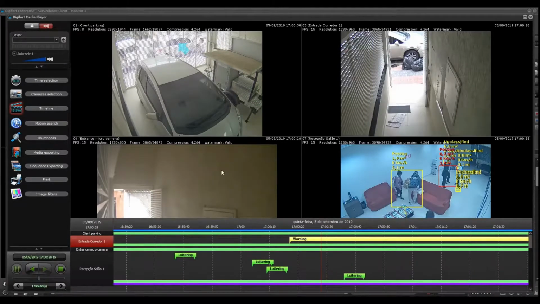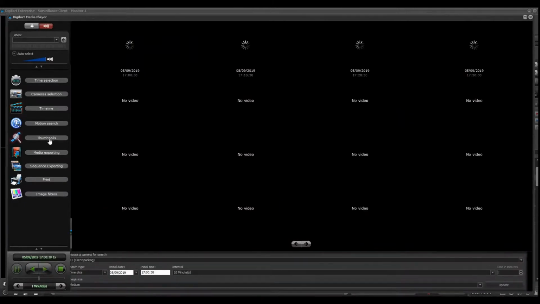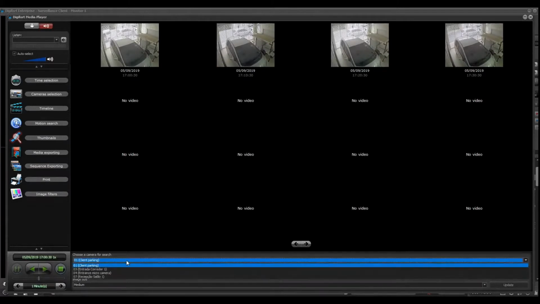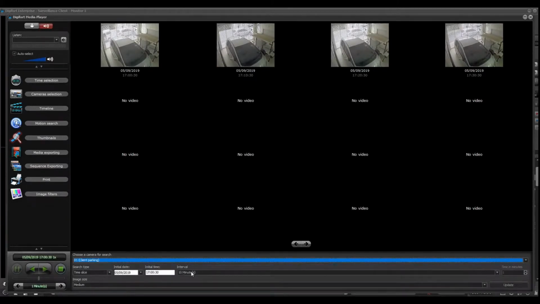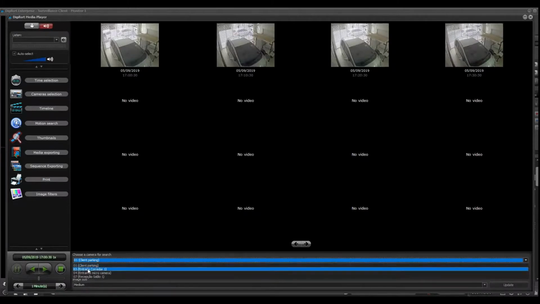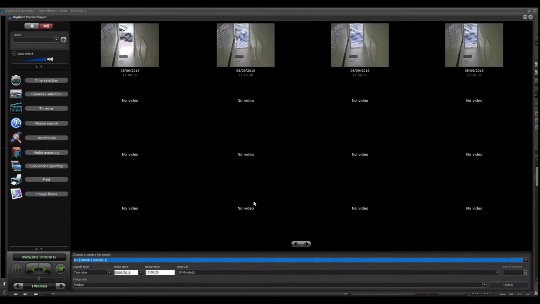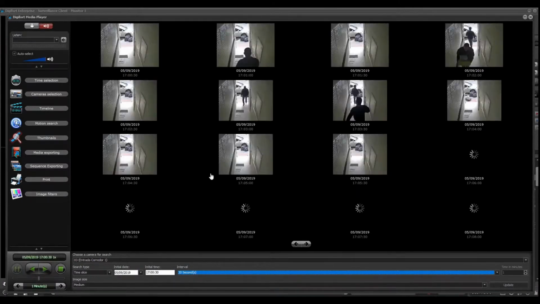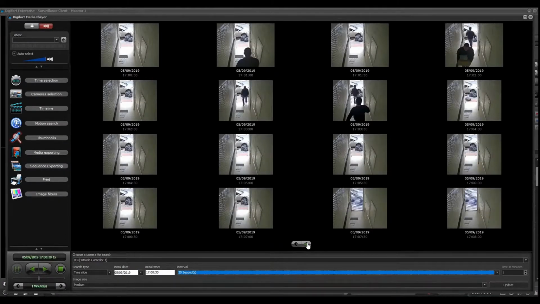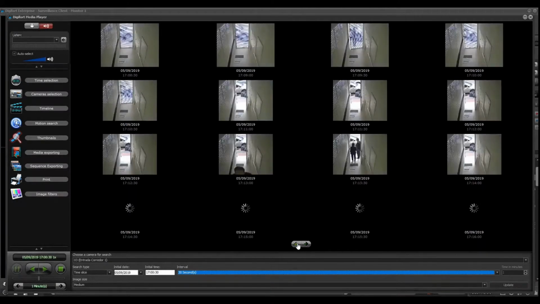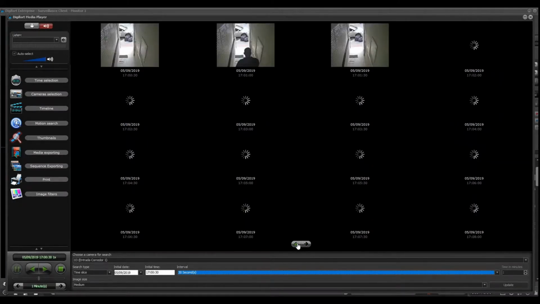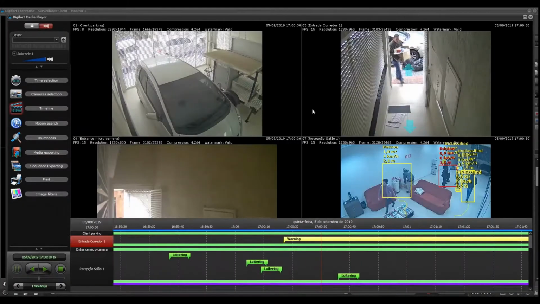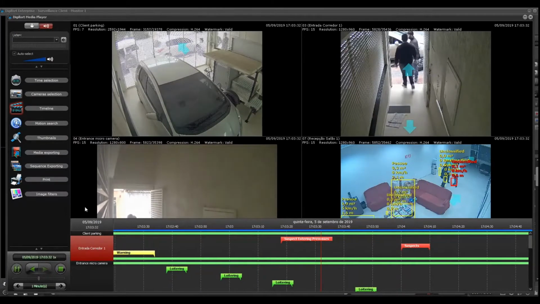The thumbnails feature is also a very interesting feature, of which you can divide and get thumbnails from different time intervals. So for example, let's get this camera that we see people getting into. I'll select an interval of 30 seconds, and now you have a small snapshot of this camera. If you want, you can click here and it goes directly to that point in time.